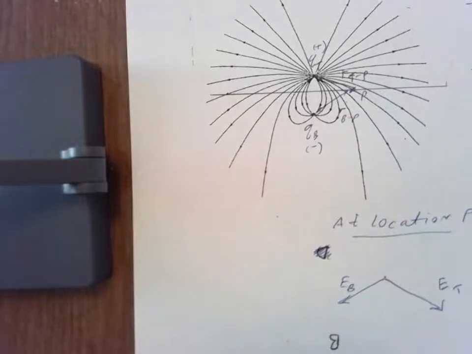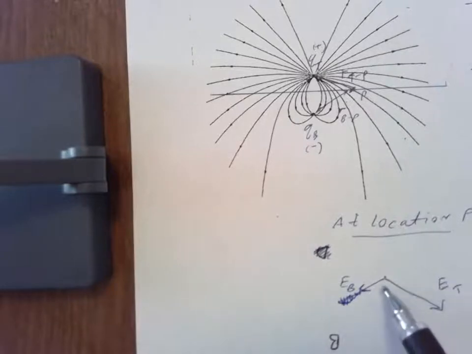All right? And so, to show that on my diagram here, I'm actually going to take a little bit off of my electric field of the bottom. I'm going to make its arrow a little bit shorter, and that way you can see that the combination of these two vectors, E of the bottom charge and E of the top charge, is going to point not straight down, but sort of down and to the right.